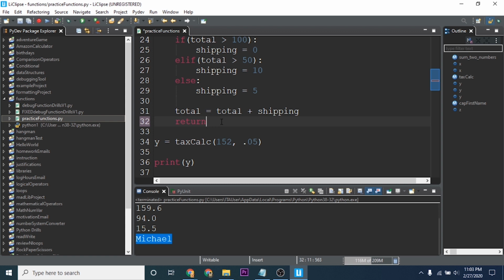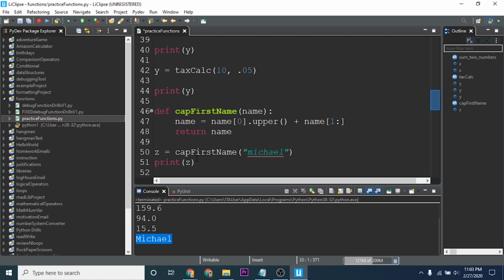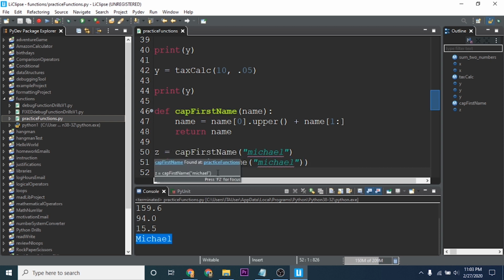You don't need to have a variable. You can return nothing, but most of the time you're going to do something with the data and then return it. So you return that new data and store it in something. Additionally, you don't have to store this in a variable. You could just put this there, and it will print the return of this function. So if I run it, it'll still print the right thing, and this is still technically stored in z, but instead it's running this function, because of how Python works.